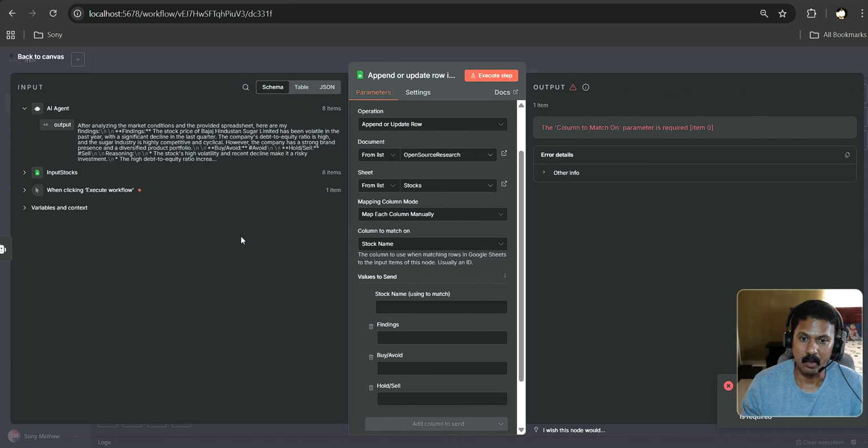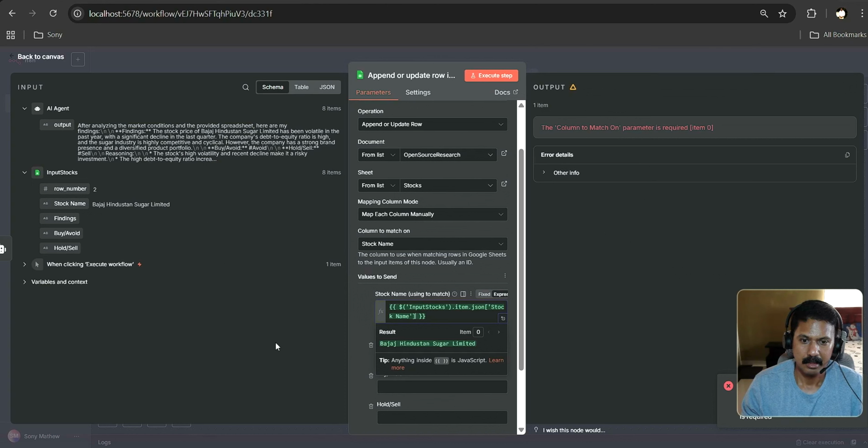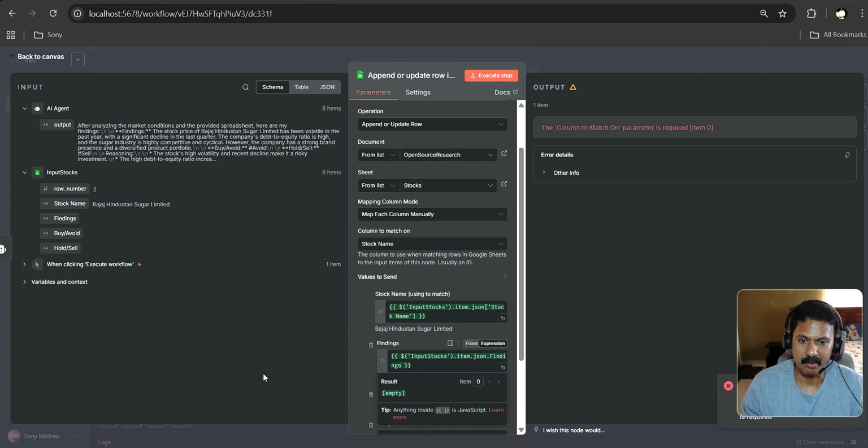And this is where now we'll be defining what needs to go into what column. Okay, so the stock name. Let's just click on the left hand panel. Just let me click on this. So this is what goes here. And you can straight away see it comes as an expression there. And what I want now is my findings. Findings directly goes into this column here because this is the actual comprehensive finding of the AI agent. So there's no need for me to manipulate anything here.